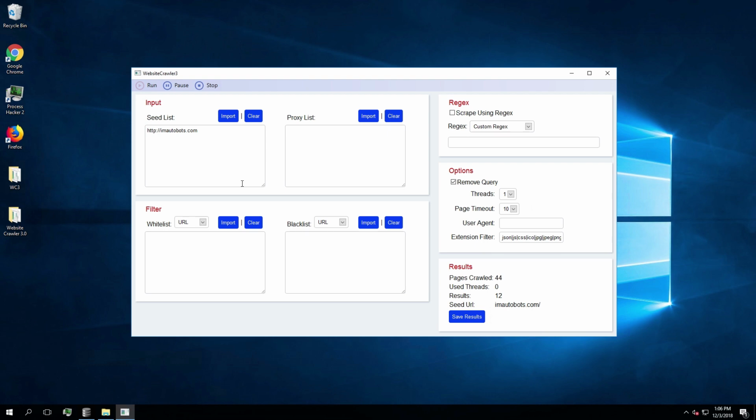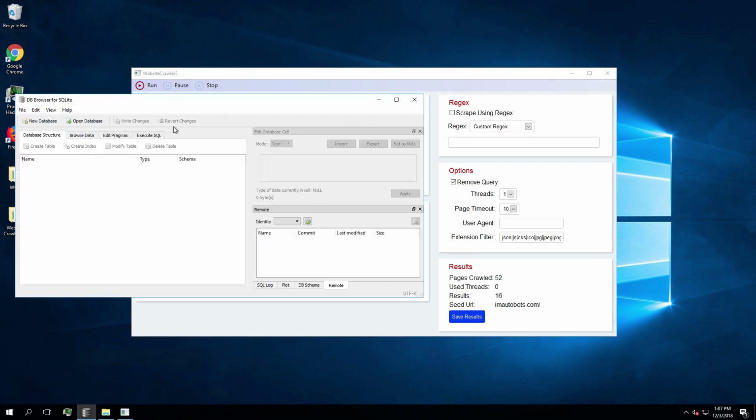Now, Website Crawler 3 has a lot more features than the original, and so now I want to walk you through the features that you see in the UI. There's actually a lot more going on under the hood, and I explain, at least at a high level, the engine that powers getting the internal links to feed this hungry crawler. Alright, so this is about to finish up here. And so that was a really small and basic run of IamAutobots so that you can see what's going on and how this works. I'm going to explain all this stuff, but I just wanted to start it up first and get some results flowing.